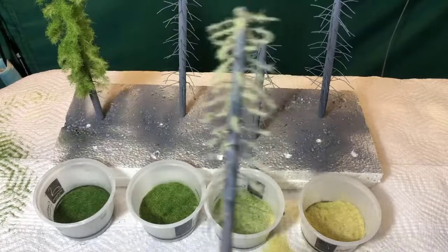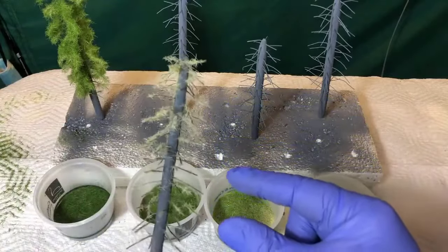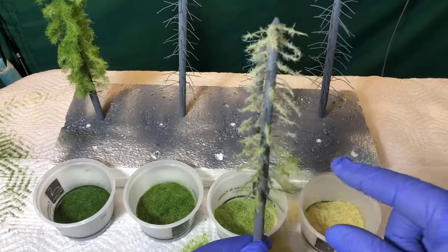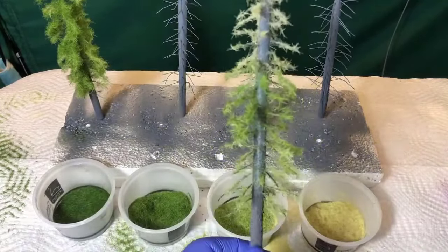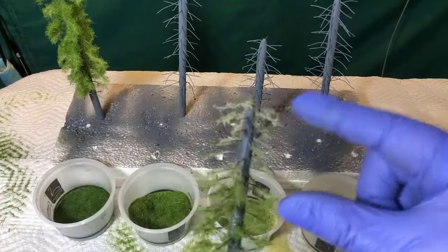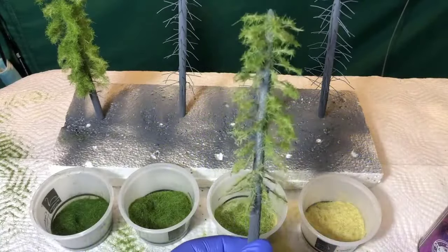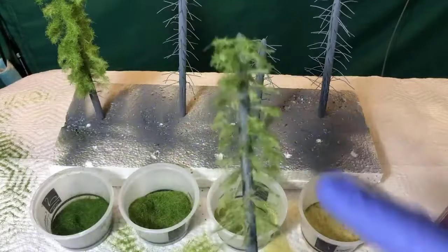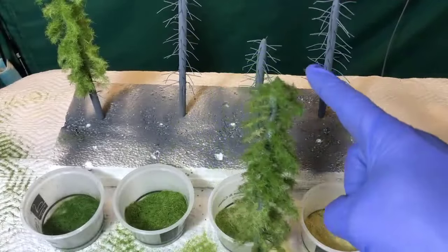Now we will add the colors. We will add the light on the bottom, the medium green in the middle, the dark green on the top. And then after all those are added, we will do some blending. Now we will use the dark green and blend that over the entire tree. I'll use the medium green to blend from the middle down, and the light green 1 more coat on the bottom, and then we'll sprinkle on some straw.